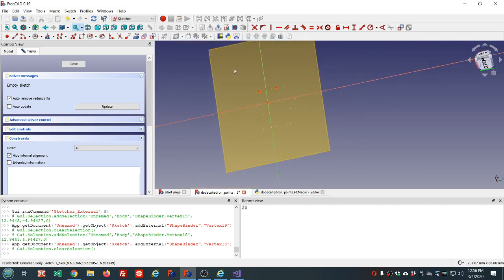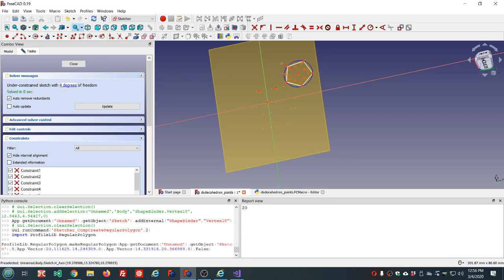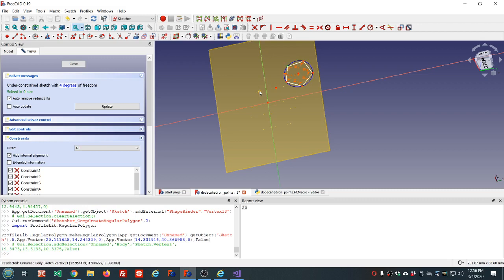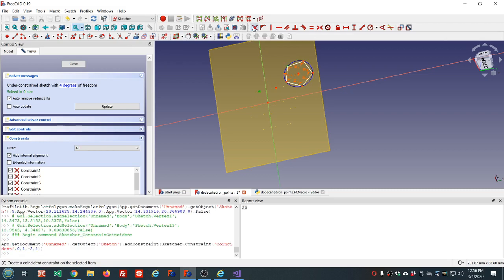It gets a little easier after you get the first one in. And now we'll make a pentagon. And just put it out here somewhere off to the side. And select one point from it and this point here. And do the coincident constraint.